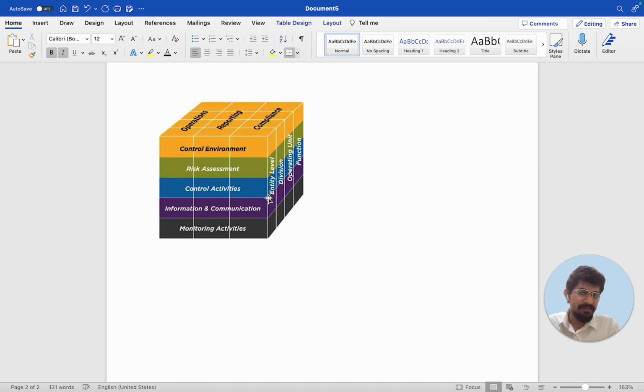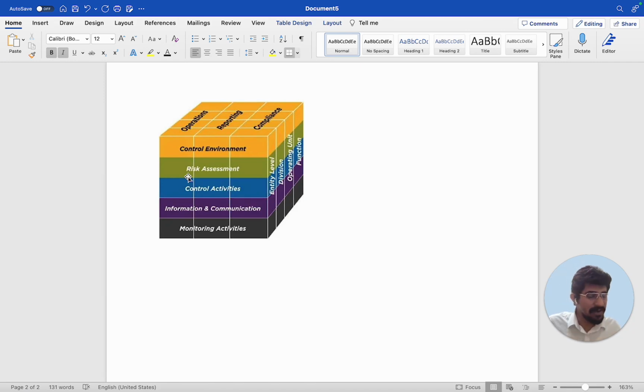And then, students, every business will have divisions, a huge number. One is the functional department, operational unit, divisions, entity level, like Tata, all are huge companies. So they have to have a control environment for all these things, like biometrics, not only for one department, overall entity. Operations, reporting: is that reported on time? Are we with the compliance? Then the risk assessment for everything. Control activities. What are we doing? What are the safeguards we have implemented? Information and communication. In case something goes wrong, is that information going very fast? Monitoring. Are we doing an audit for this? So this is the basic idea.